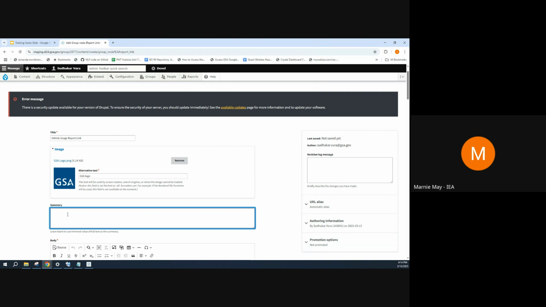Heads up before we continue, a number of the same fields that we are about to populate when creating a report link, you will see again when creating a report. As such, you might consider using like verbiage for both the report link and report where appropriate. The summary block is not mandatory, and therefore you have the option to populate this block or leave it blank.